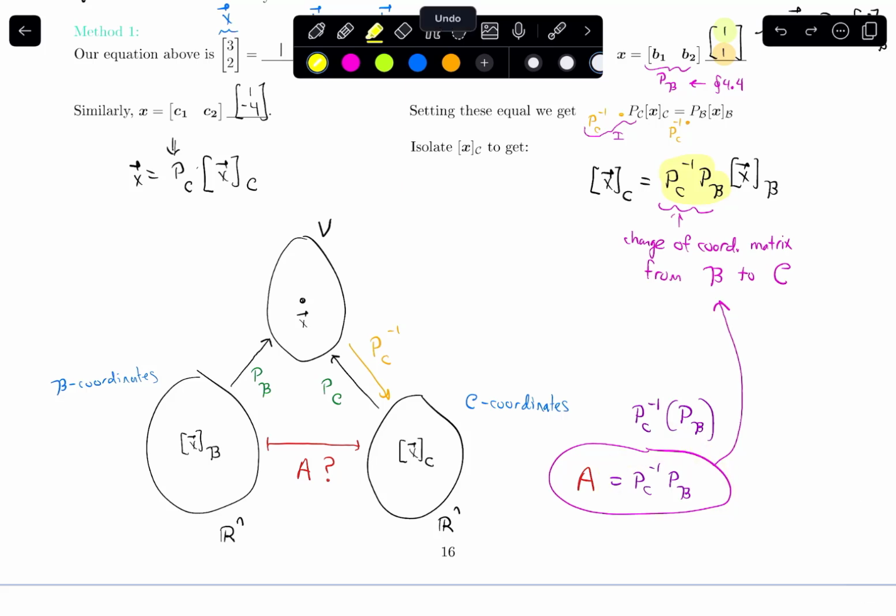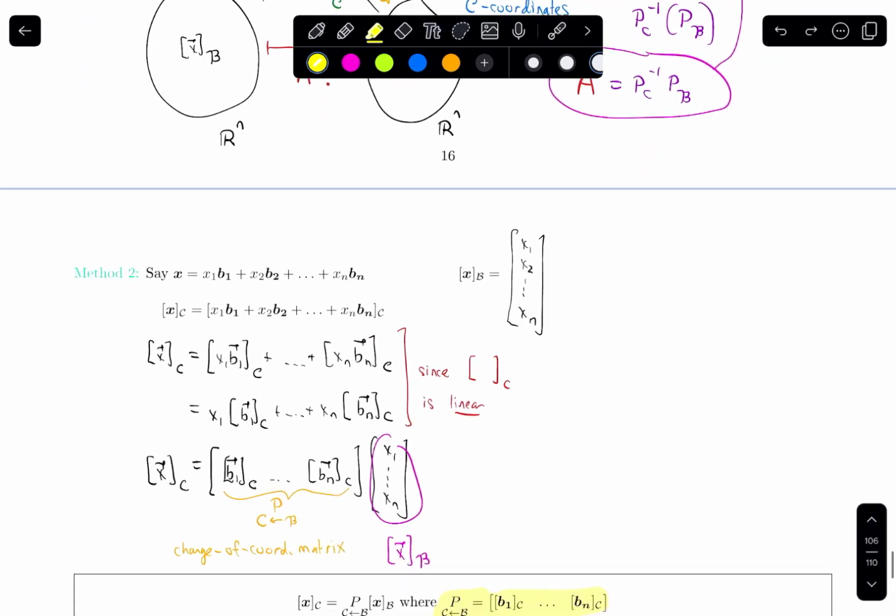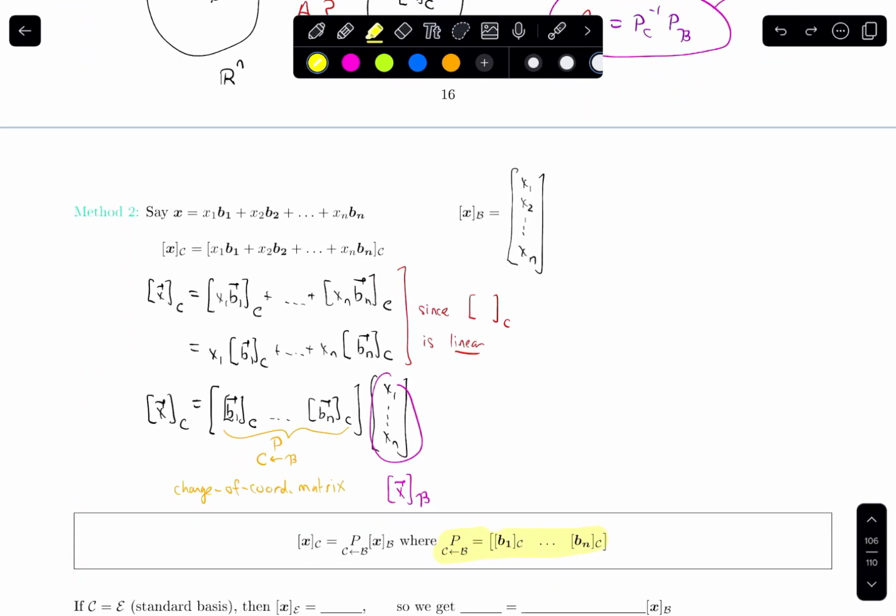Those are equivalent. One of the things that I'll talk more about in the next video is which one of these formulas do we use more in practice? It turns out for most of the examples that we're going to do, it's actually neither of these. It'll be the one that we will show in the next video. There's a third method for calculating this change of basis matrix that we use most often. But nonetheless, we have all of these different ways of getting to the same thing.